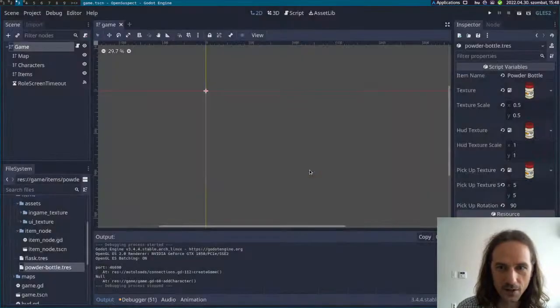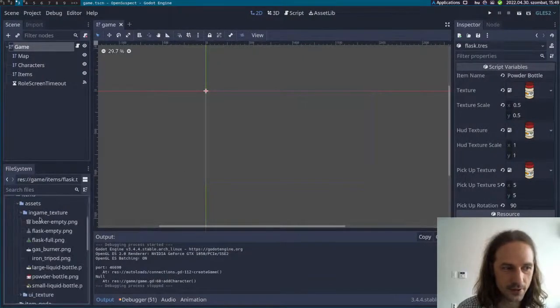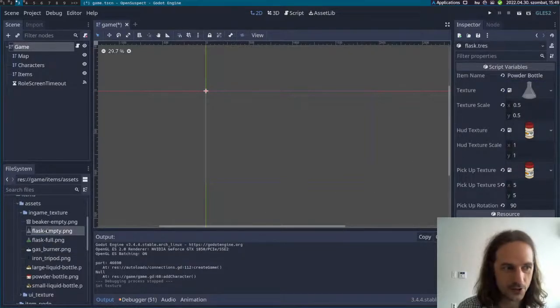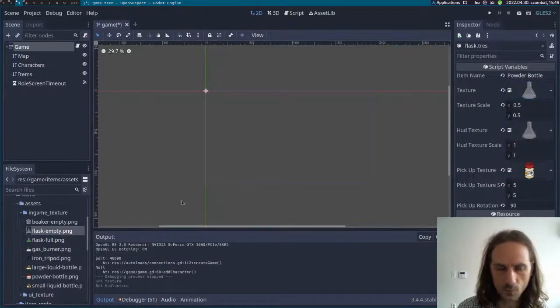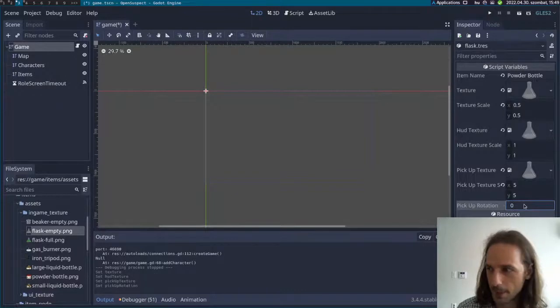.tres. So now that we have the flask, we can add the different textures here. For the in-game texture, I will just utilize, I think, the flask empty texture here, and the pickup rotation will be 0.